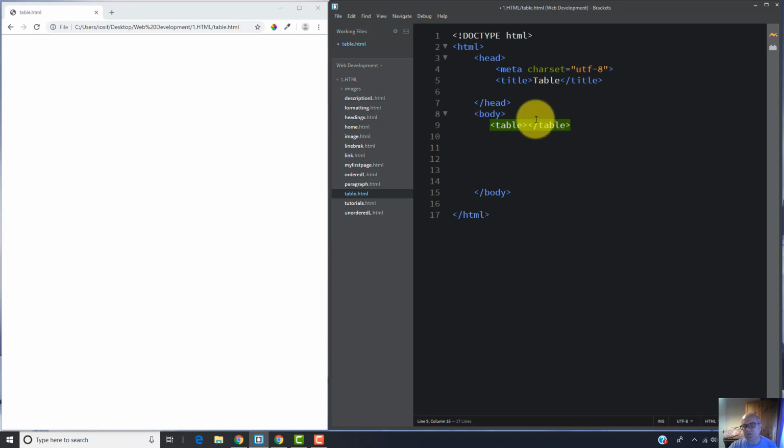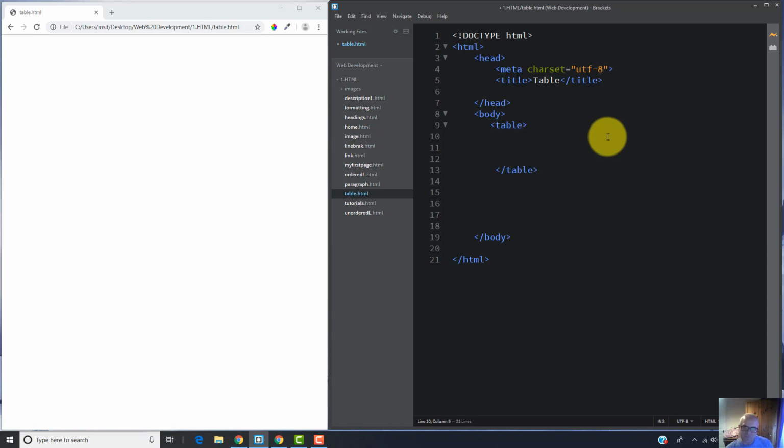The closing tag contains an extra backslash compared to the opening tag. Inside this table element I'm going to build the table, and if I need a header for my table, I'm going to use the th element.